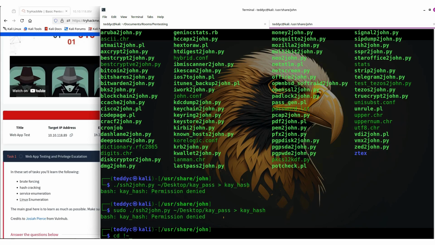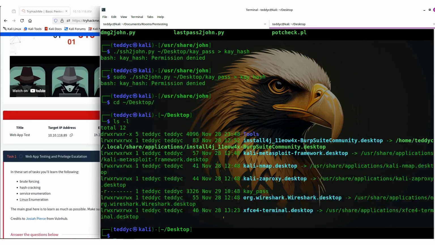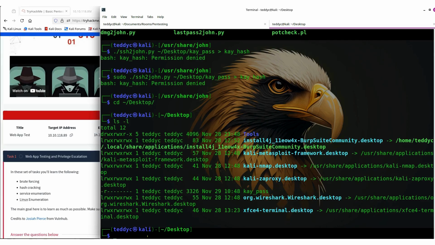Let's go back home. Let's see. Yep, the permission. I only gave it read permission. Okay, let's change that. It should be 600. I gave it 400, I believe. Let's do chmod 600.